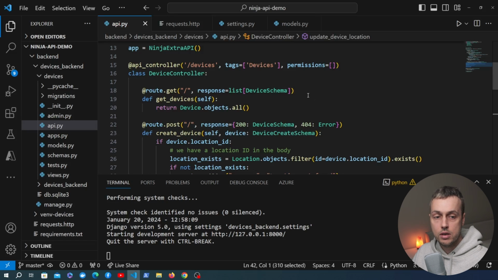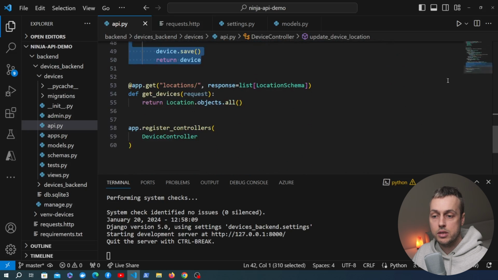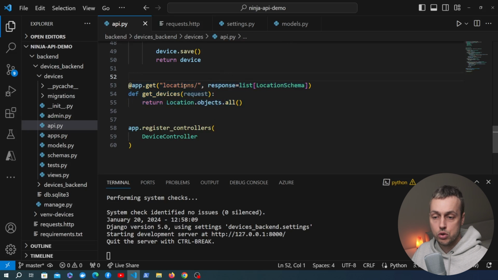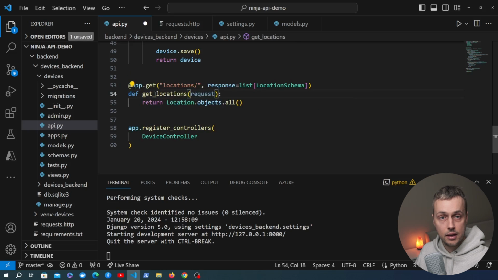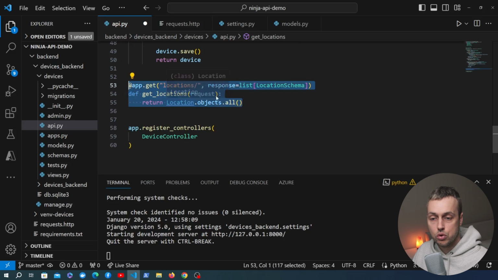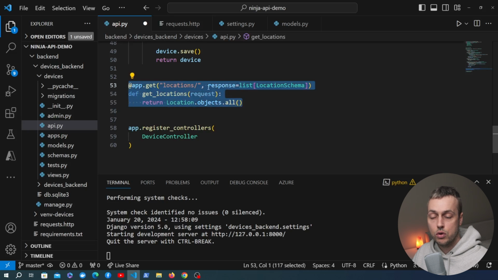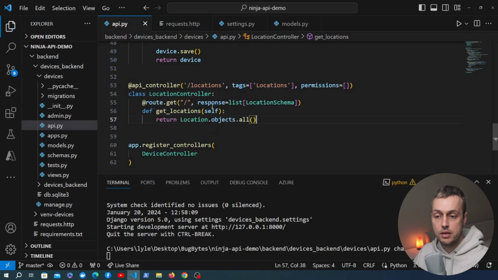Let's now move on, and we're going to look at this final endpoint here that we have. This is the only one that's still a function here that's not within a class. And we're going to create a new controller because this represents a different domain essentially. This represents the locations that are available in the database. And we have a single function that should be called getLocations, but I think I called that getDevices in the original video. We're going to move this into a controller class now. And the process is going to be very similar to what we did before, so I'm just going to remove this and paste in the new code.